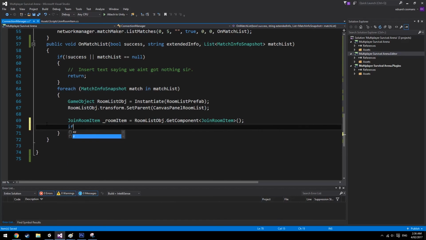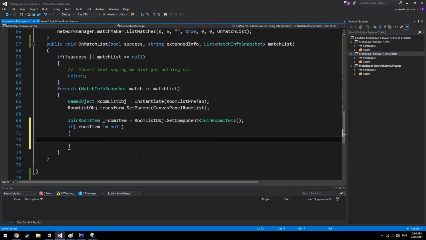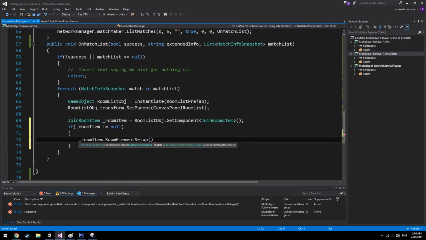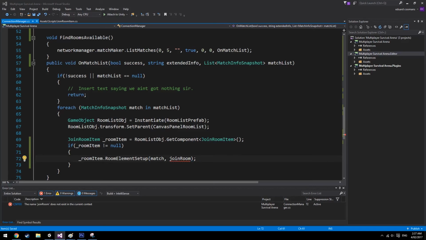And so if we're not getting a null reference here, so if we are getting a join room element on it, then we want to set up the room. So join room element dot call the function that we put on it, set room setup, and we fill in this information and the join room delegate that we're going to prepare in a second.